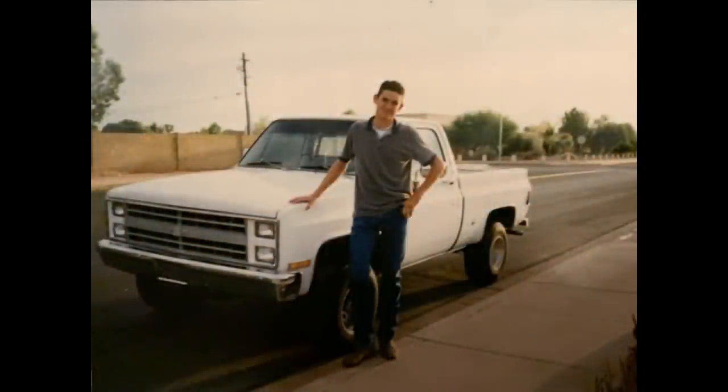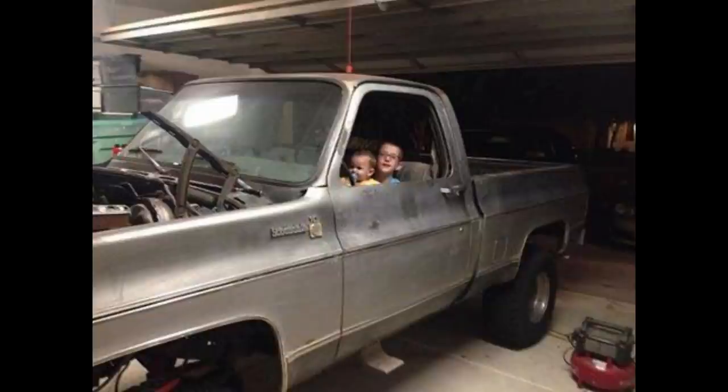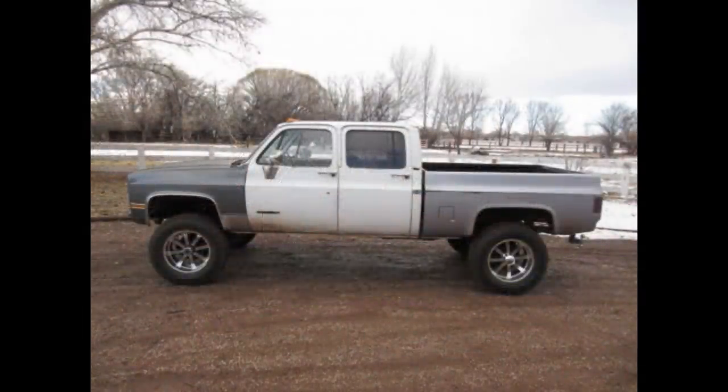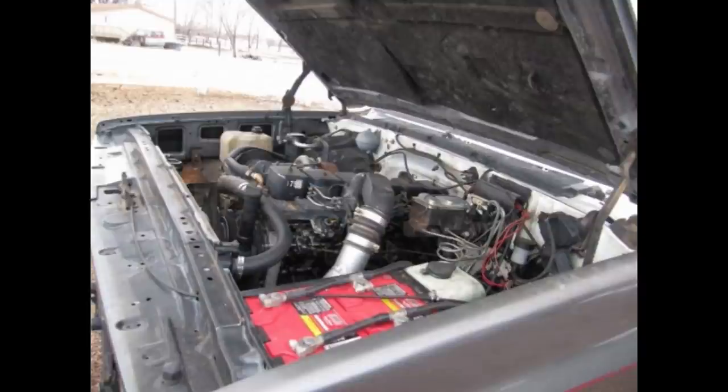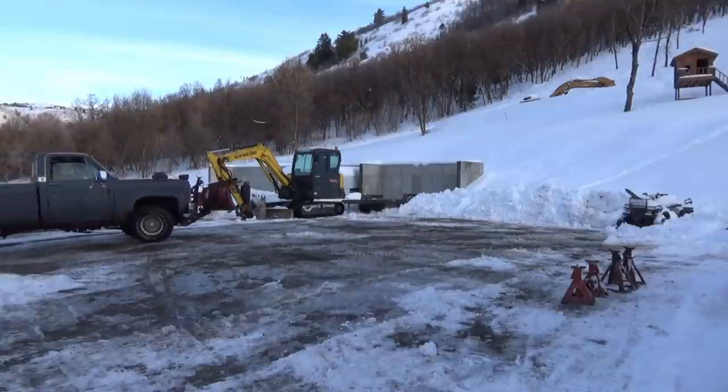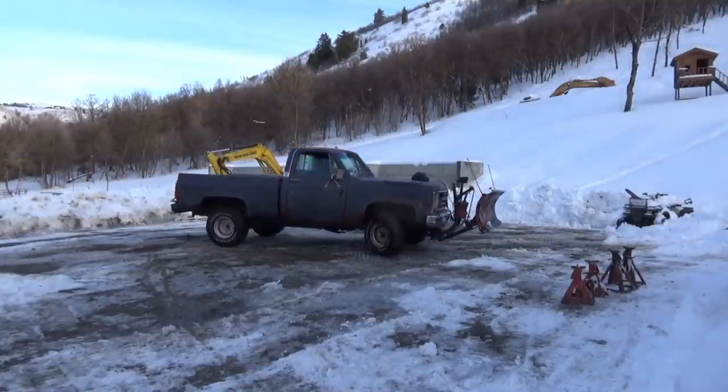The truck itself is a '75 Chevy 1500. I've had just a few of these trucks — this is the before and after of one I paid $1,500 for, put a couple grand into, and sold for about $10,000. I love these old trucks. One particular truck was a crew cab long bed that I turned into a crew cab short bed, then put a Cummins diesel in it. I've built that exact same truck three different times. I'm not sure if this one's worth saving, but it is worth making into a good dependable plow truck.